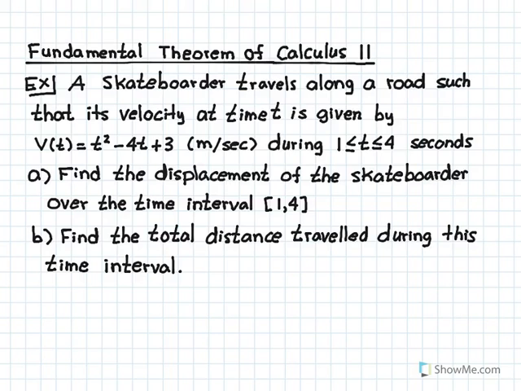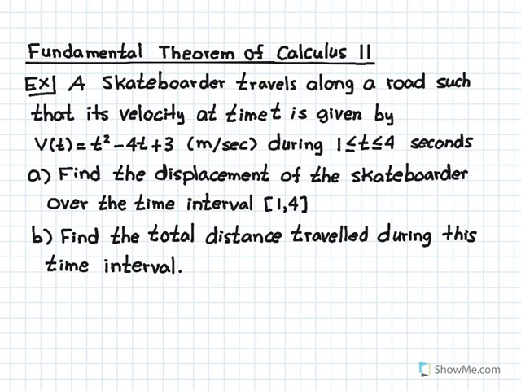In this video, we're going to apply the fundamental theorem of calculus to look at the difference between displacement and distance. So here we have a skateboarder that travels along a road such that its velocity at time t is given by v of t is equal to t squared minus 4t plus 3 meters per second during the time interval between 1 and 4 seconds.